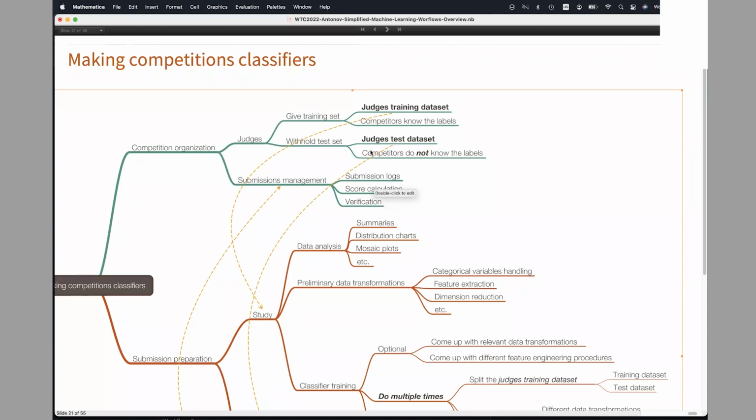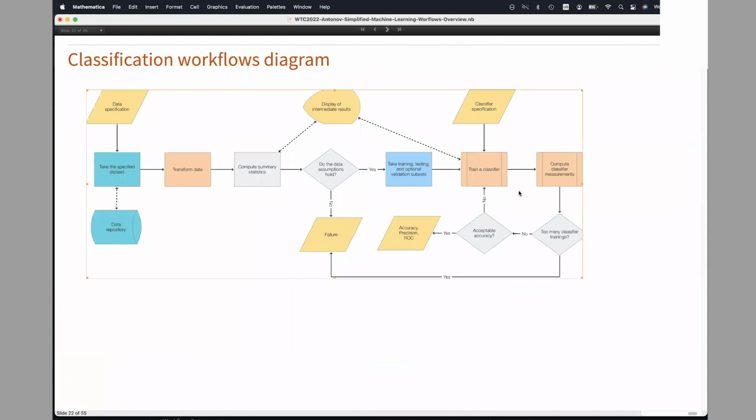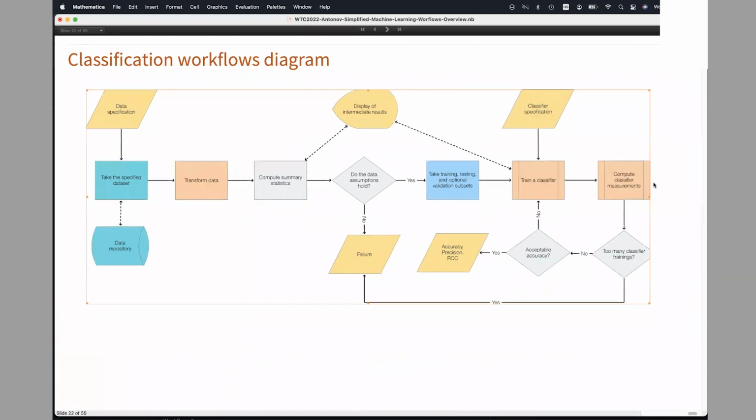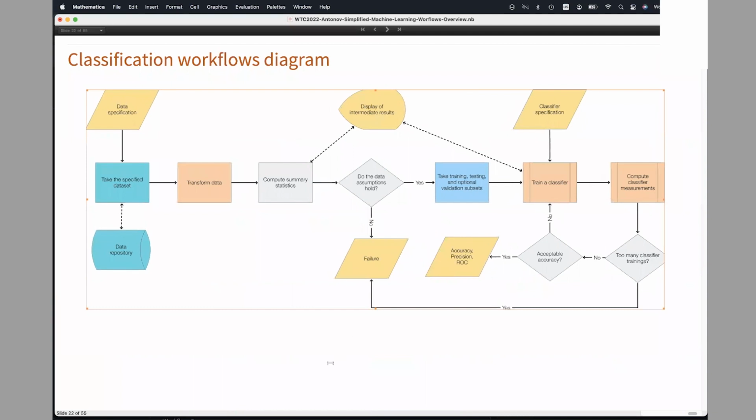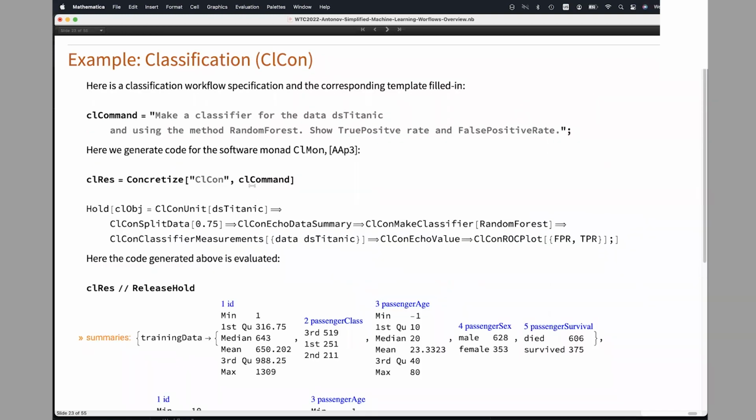Now, basically, this is the fundamental workflow, which is shown here in this diagram. We take the data from somewhere, transform it, compute some summary statistics, train the classifier, and check accuracy and prediction. If we have too many classifier trainings and no good results, well, we might stop and so forth, right? So this workflow here is being implemented into this monad.